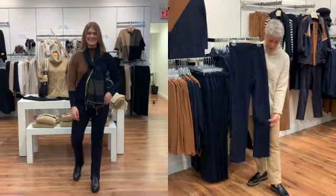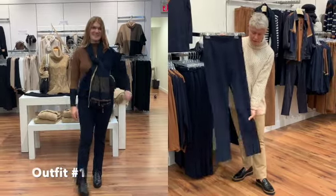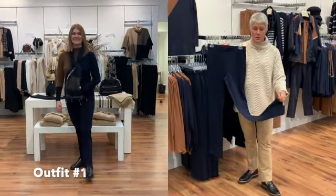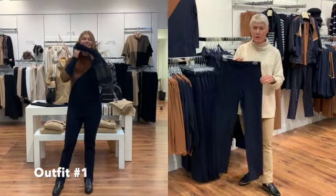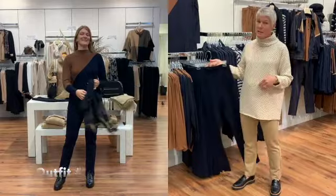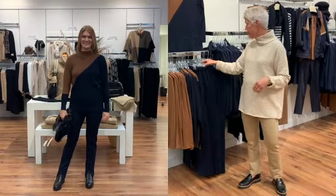This season, Lyse has done a new style of pant, a slimmer leg, seam down the front, and a nice little detail at the front of the pant, which is really nice with a little slash pocket. And you'll see that when Davis wears it, it's really nice with the little boot she has on.